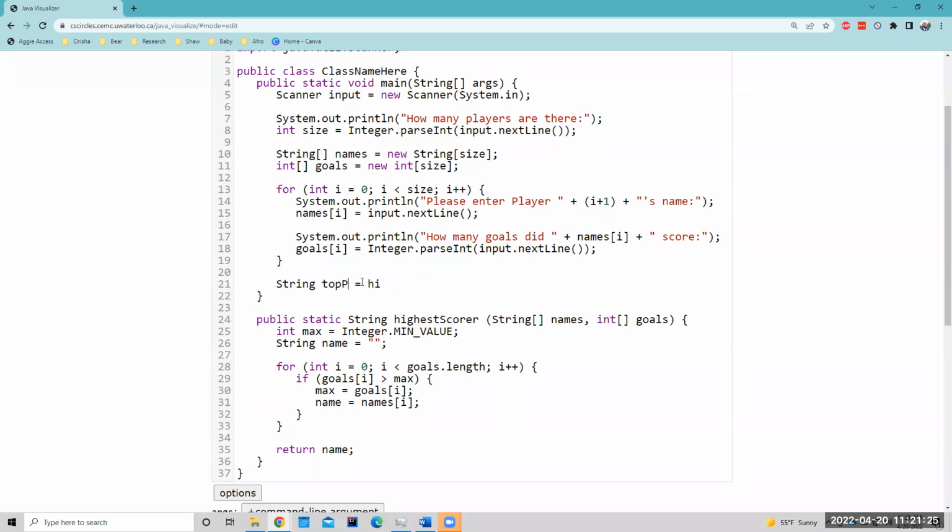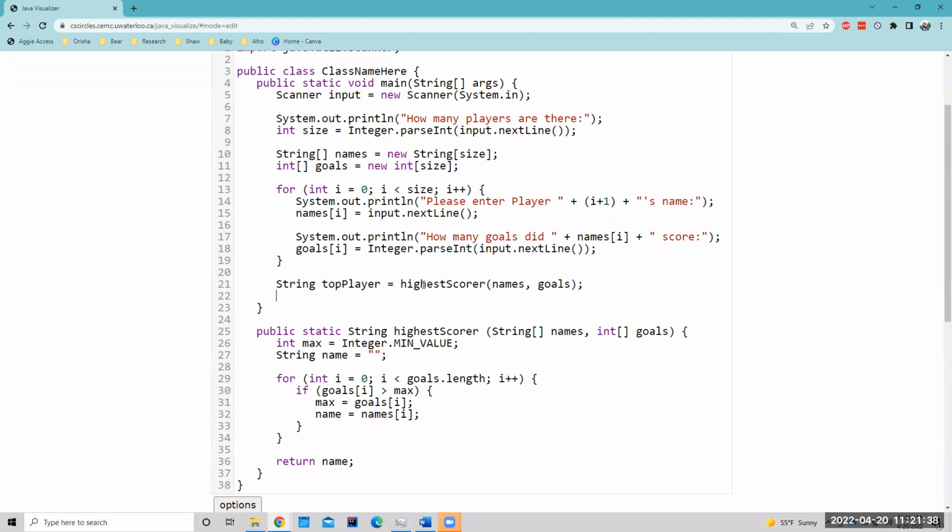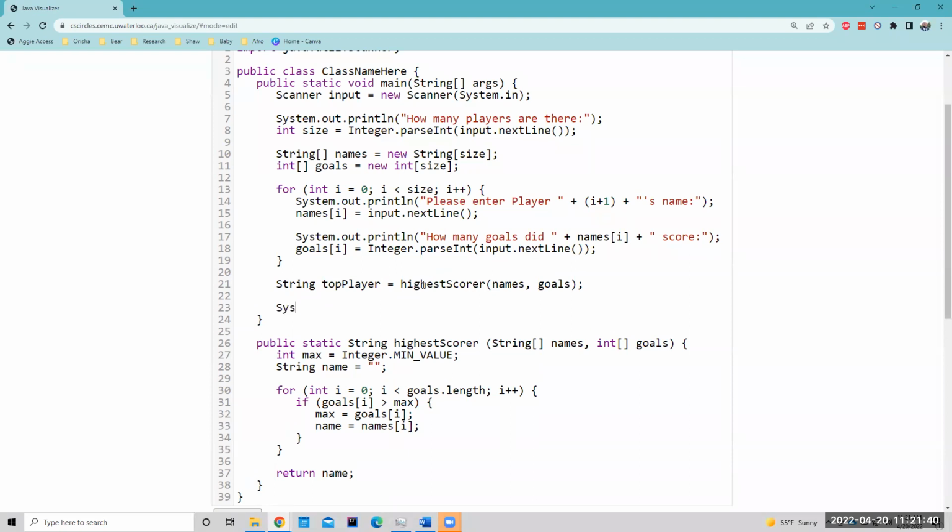Let's say topPlayer equals, let's call our method highestScorer, and we pass in our parameters. Then we do System.out.println topPlayer plus " scored the most goals."